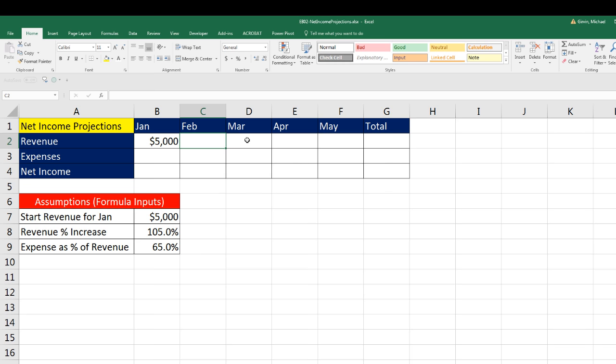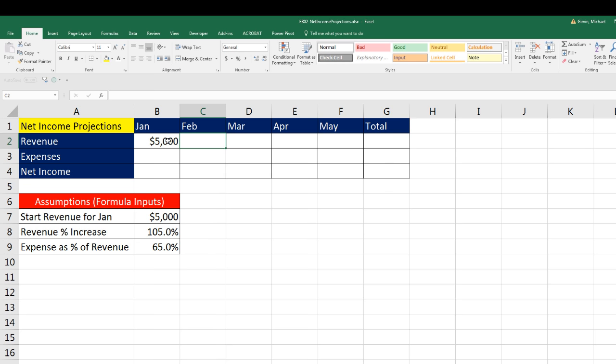Now, for each successive month, I need to take the previous month's revenue and increase it by 5%. The way we can do that is we can take whatever the previous month's revenue is and multiply it by 1 plus the percentage increase. Now, when you see 105%, you can think of it as pennies, right?